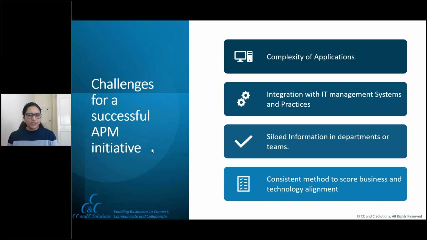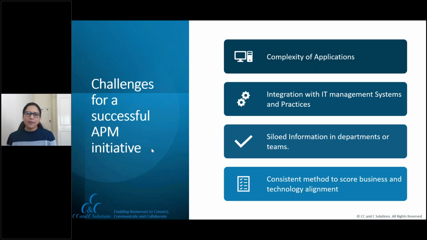Then the information that you require for a successful APM project or initiative is an information set that needs to be put into the tool itself to give you the decisioning criteria. And that information set is owned, managed, or changed by different IT groups and business groups in the organization.